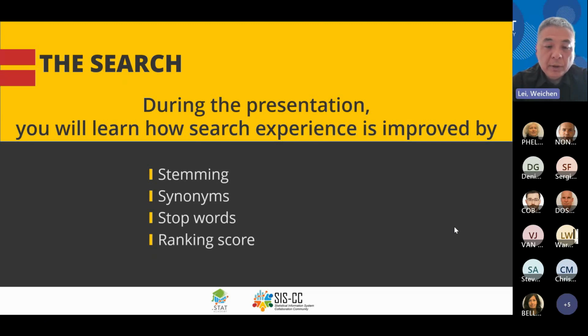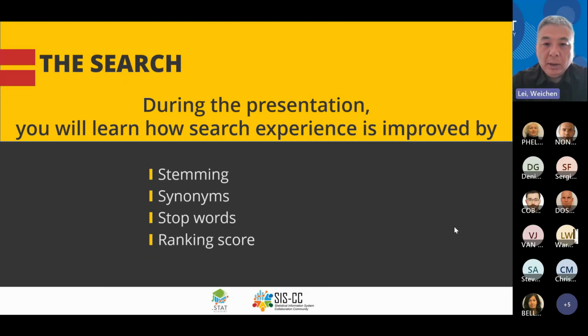So in this new release, we enabled some advanced search features, mainly in these four areas I'm going to cover. We will talk about stemming, synonyms and stopwords in the Solr search, and I will also cover the ranking enhancement that is configurable from DOSTAT.